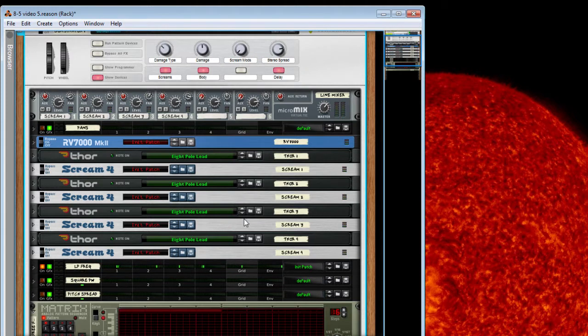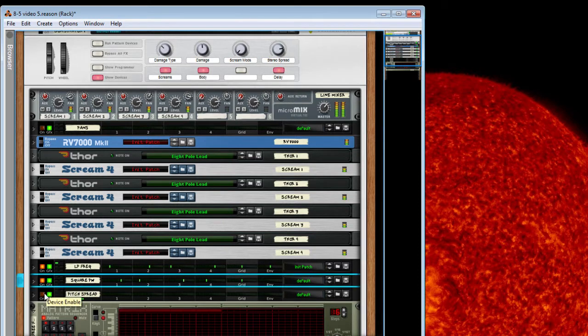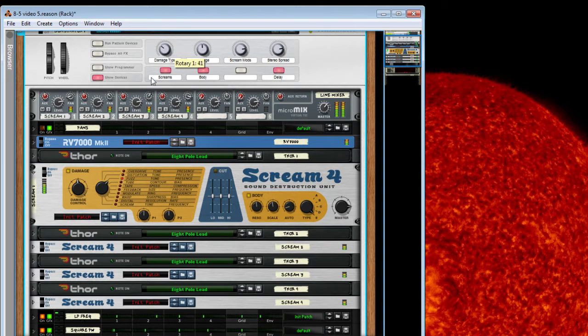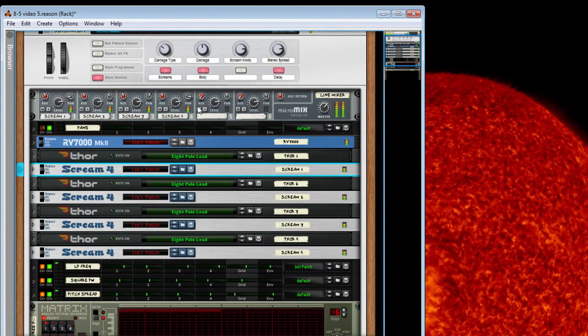So turning on the screen mods, which this is connected to the levels, the grid levels. Let me try a different damage type and make it loud. Turn on the pans. It's pretty basic.